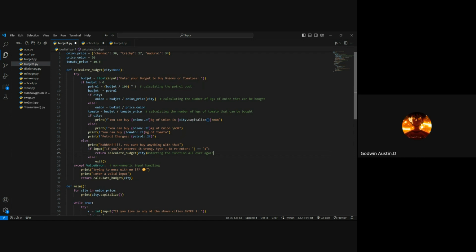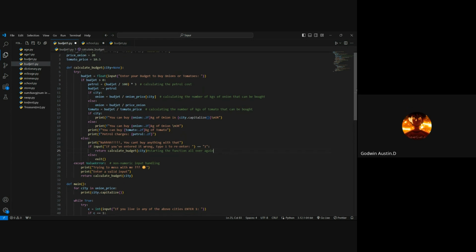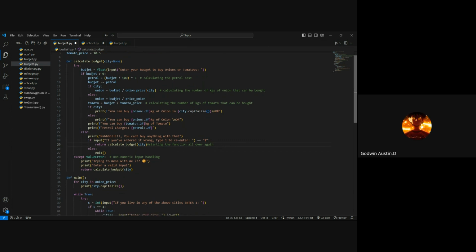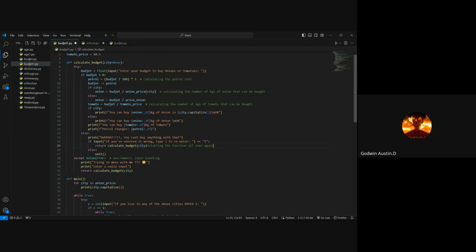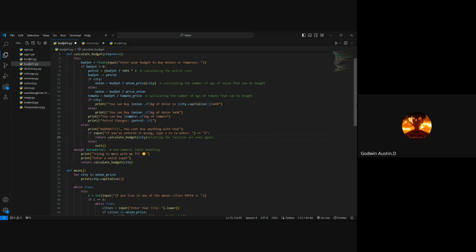Then I've created a function called calculate budget, where I've given city equal to None. So whenever we call the function without any parameters, the city automatically becomes None. In the try section, I've asked for the budget. If the budget is greater than 0, I do the calculation, such as deducting the petrol value.